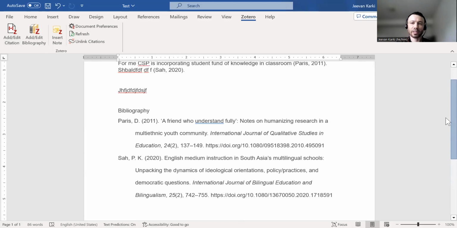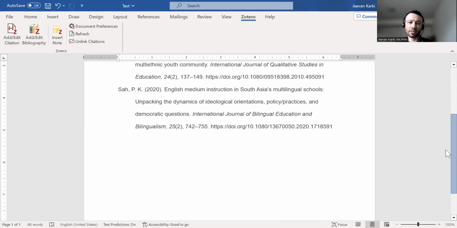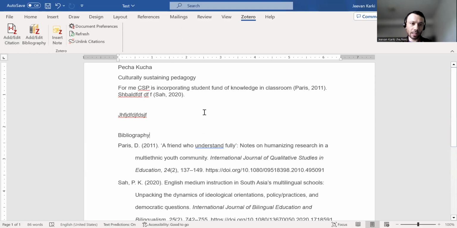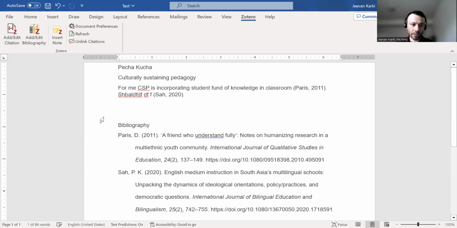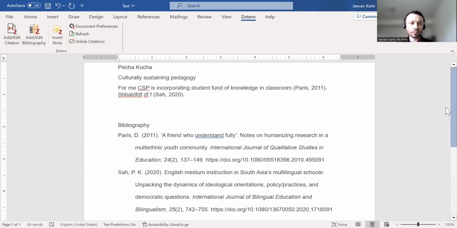And it will create the bibliography. So imagine you're writing a paper which has 50 references. It saves tons of time, so you don't have to worry about those things. That's how I've been using it. In-text citation and bibliography has never been this easy before.